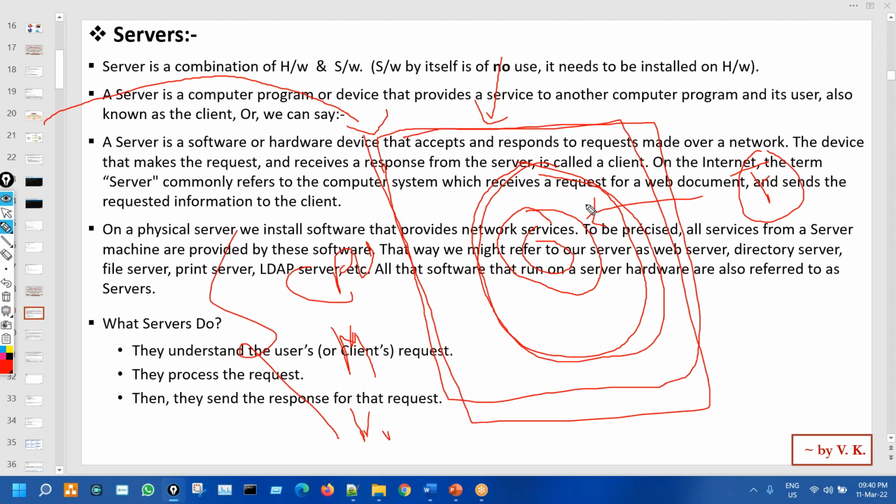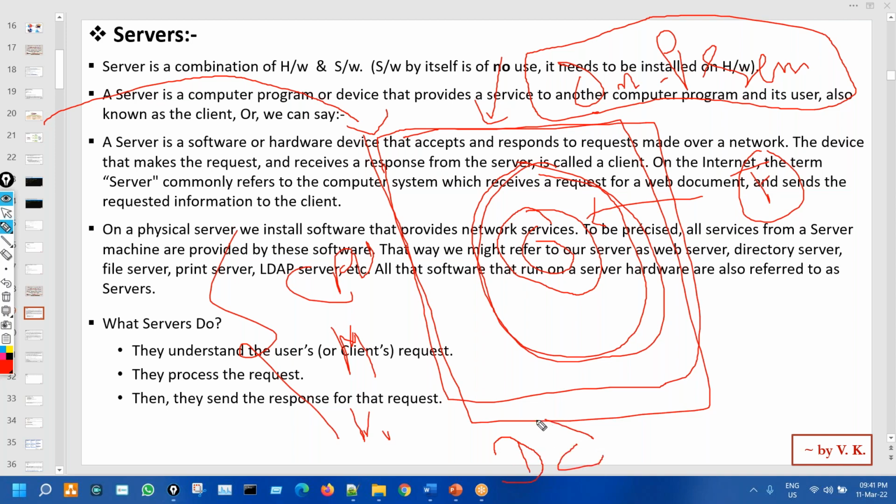Earlier, servers used to be on-premise, on-prem as they call it. On-prem means every company, let us say Amazon or Flipkart, will have their own servers. The place where they keep their own servers is called a data center, and they maintain all their servers, big machines.